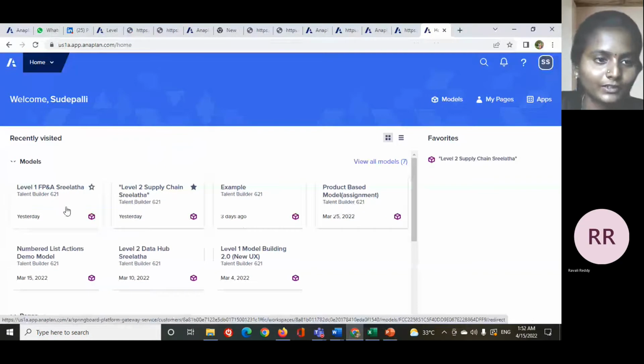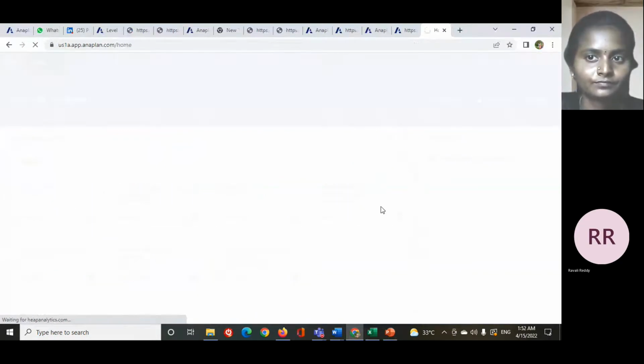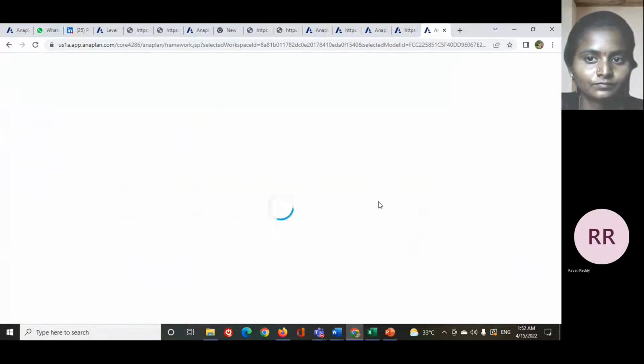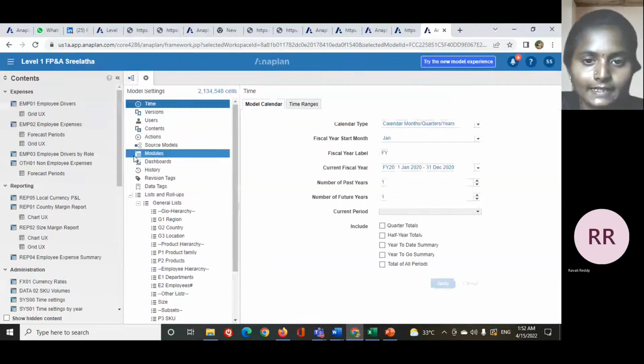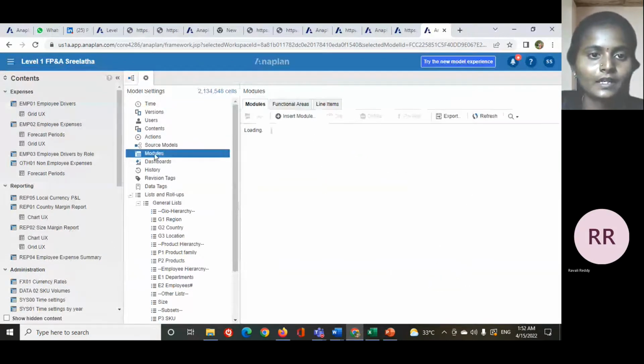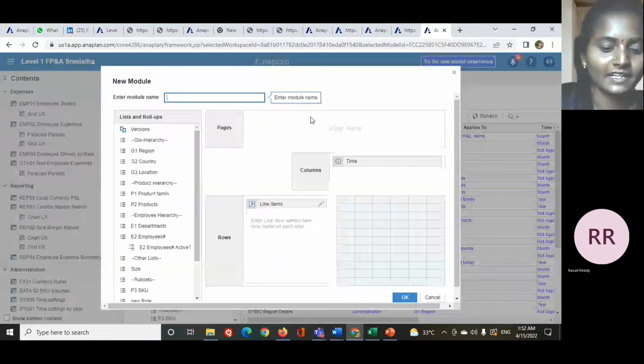After that we will open the model. In model settings we will go to modules and click on insert module, and I will create the P&L actual budget for explaining the style settings.